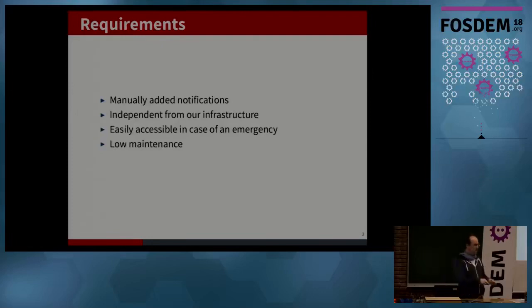We want this to be independent from our infrastructure, which is mainly hosted at our university data center, and some of the outages we experience include lots of components of that infrastructure. We want the thing easily accessible in case of an emergency. So if the entire University of Göttingen is offline, which does happen, we want to be able to make a change and make it visible to users. And also we want to have it low maintenance. So installing a software on some other PHP application was not really what we had in mind.